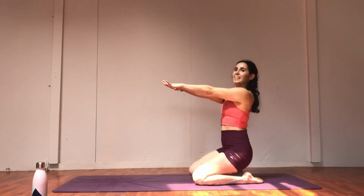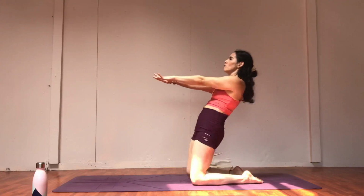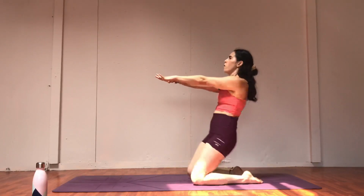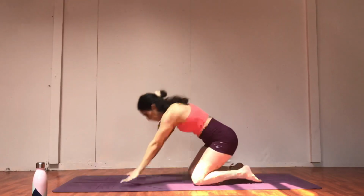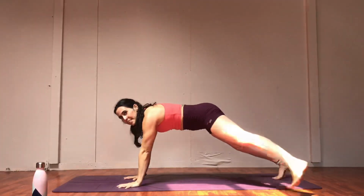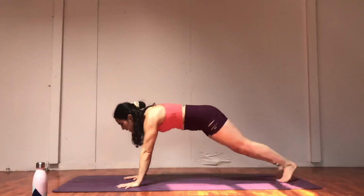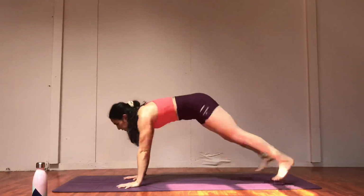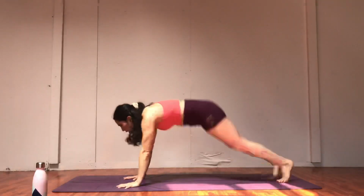Now, bring the tailbone back, thrust it forward. Tailbone back, tailbone tucks under. 4, 3, 2, 1. Oh yeah, bring it back to plank. Hop it up. Side tap, side tap. Option to stay or jumping jacks. 8, 7, 6, 5, 4, 3, 2, 1.